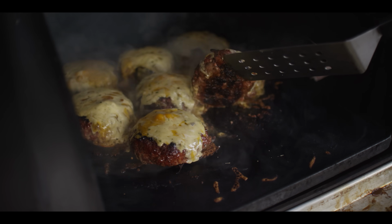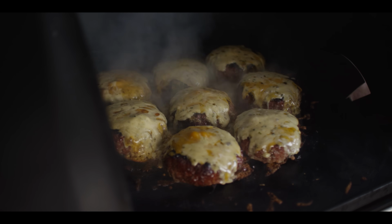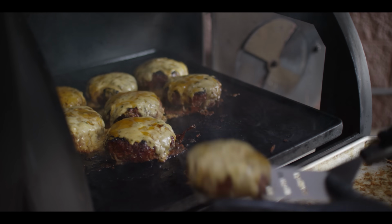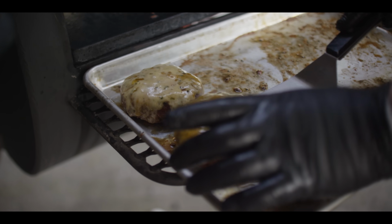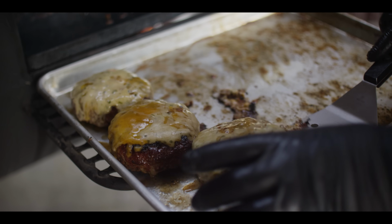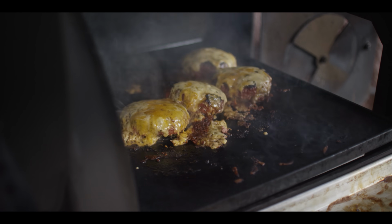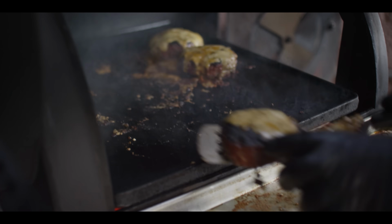Not too much sear yet. Look at that, getting that skirt on the side from the cheese. These are gonna be pretty epic. All right guys, we're gonna start pulling these off. We've got good sear on both sides. We're finished probably right around medium at this point. We got that cheese skirt on there. The burgers stick together, they count as just one burger, right?